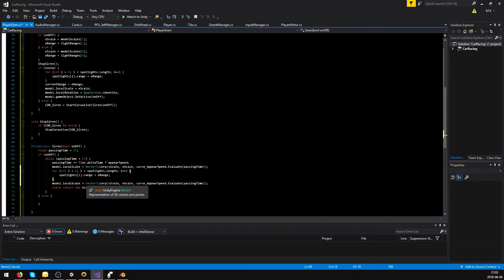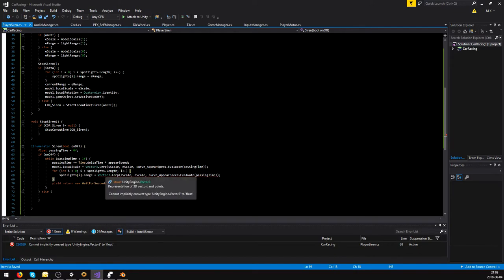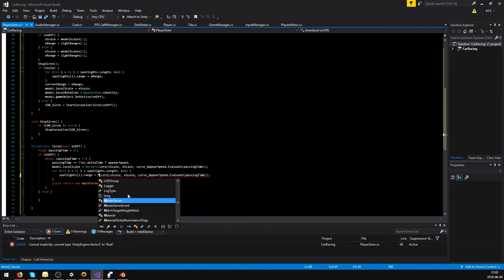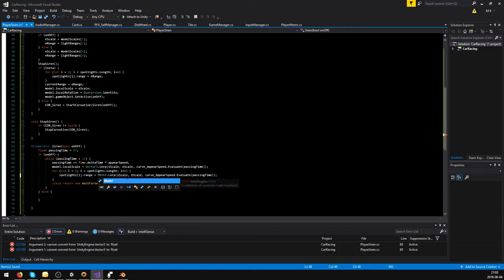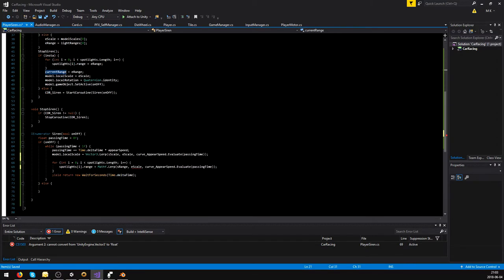All right. Range. Cut this. Paste it here. Actually, cut it. All right, save. Now obviously it's wrong because it's not a vector, so Mathf, and change it to S range. I have a much better idea, and I actually forgot that, so we need to do that. Copy current range. That's why we created current range in the first place.